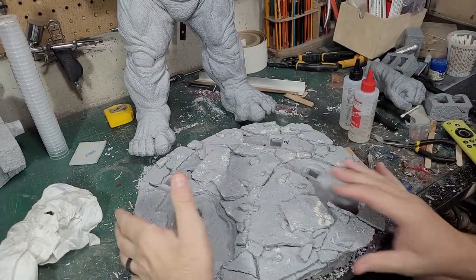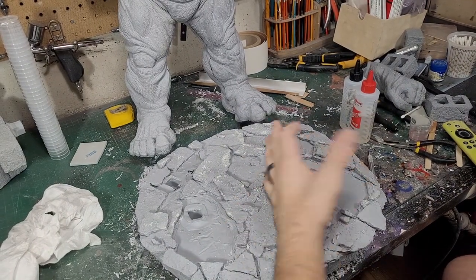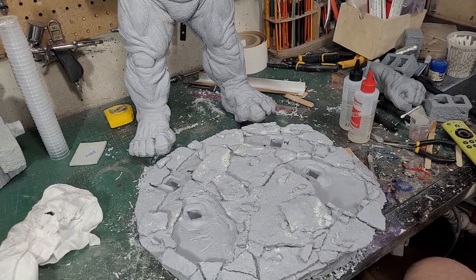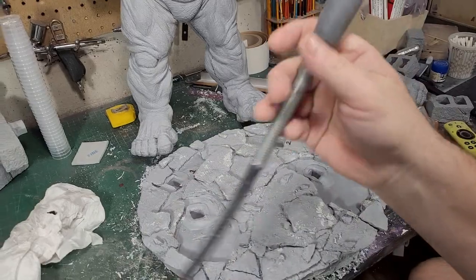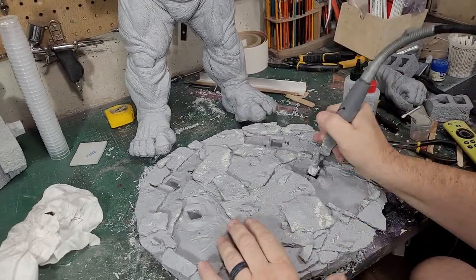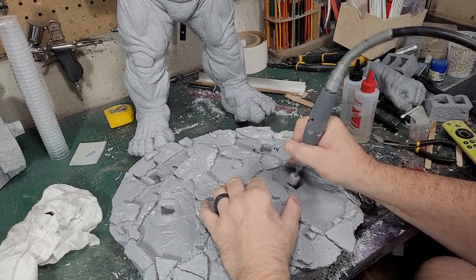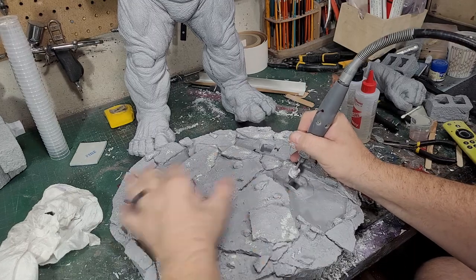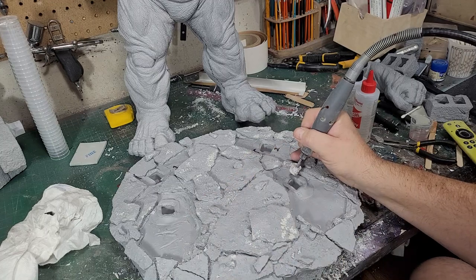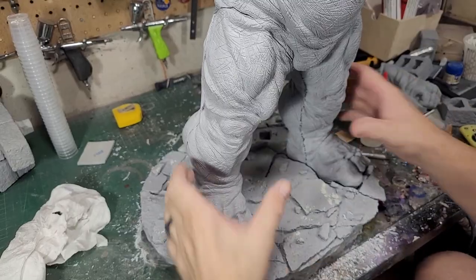So for this, what's the best way to do that? I can't use a drill bit because the hole's too big, so I'm going to have to grind it out. I think I'm just going to use my Dremel with this grinding bit on it. It's going to be loud, so I'm going to do it off camera. I'm going to do this with the vacuum and just drill these holes out really, really big and make them really oversized, and hopefully he'll fit down in there and fit the opening. Then we'll rekey those with putty. Okay, so that did the trick.